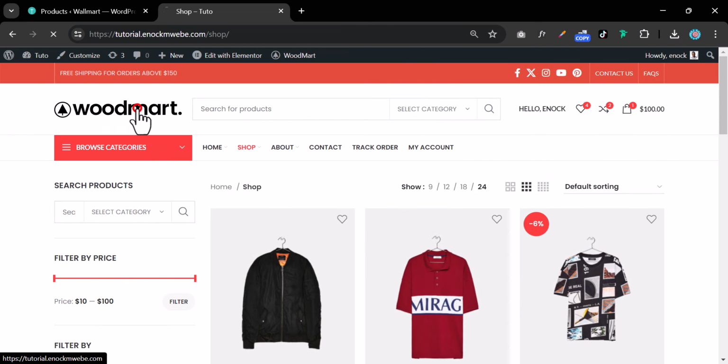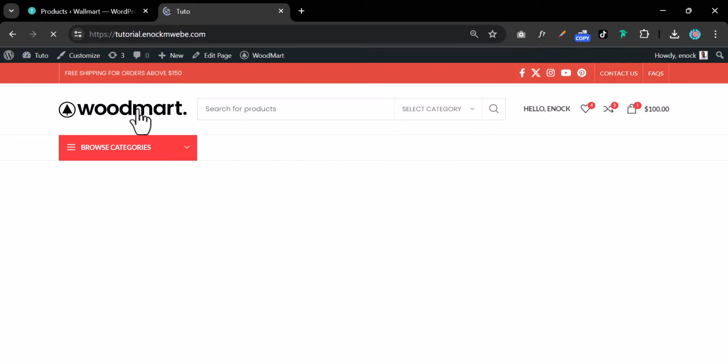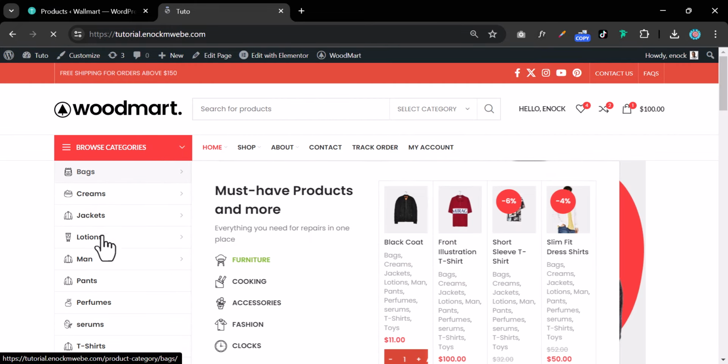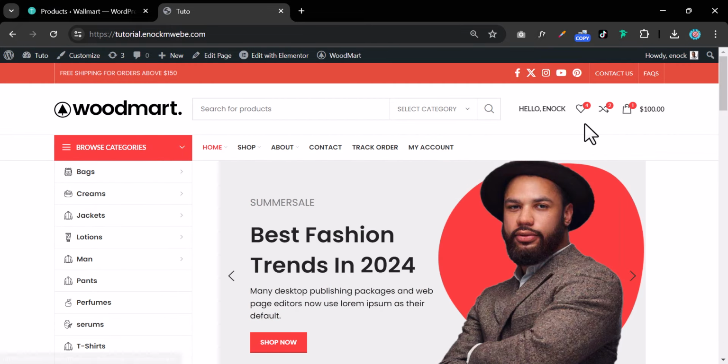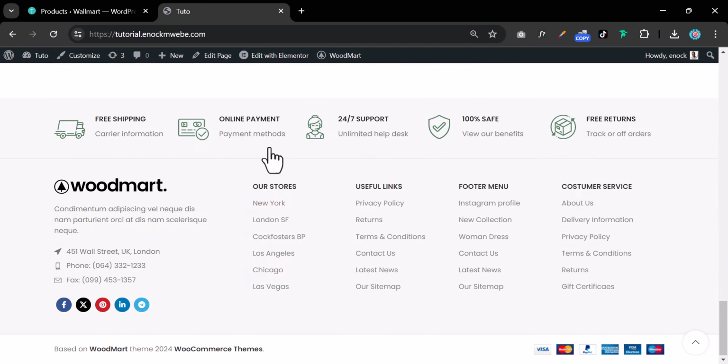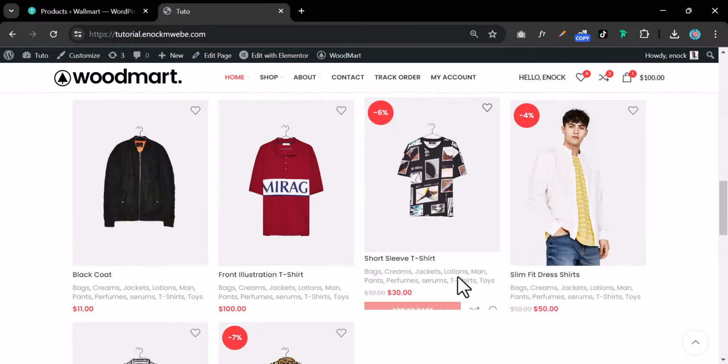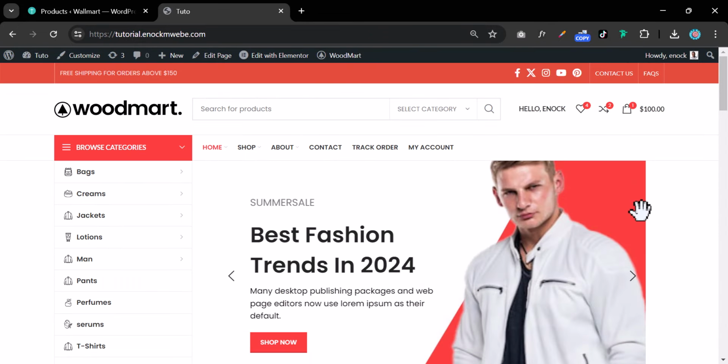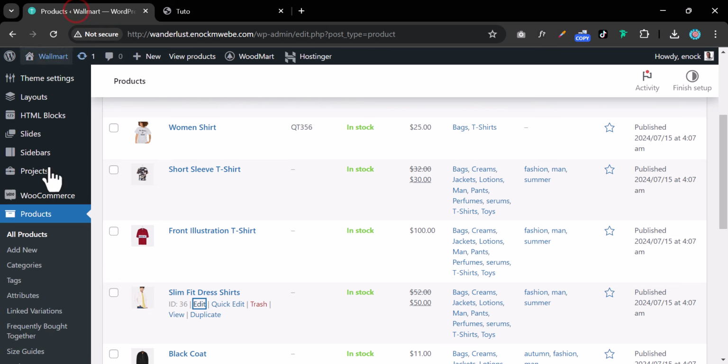Then let me go to the home page instead. We have all these categories that are down facing like this. So let's create something like that, and we'll work on the footer. Once we're done with the footer, we work on the home page and a few other customizations, then we'll be almost done.